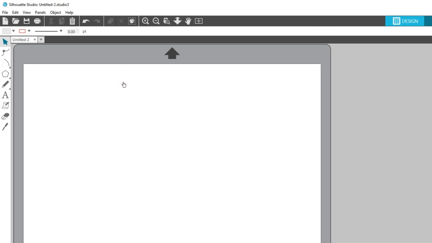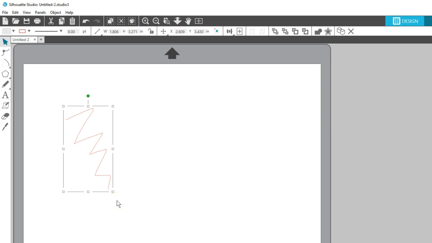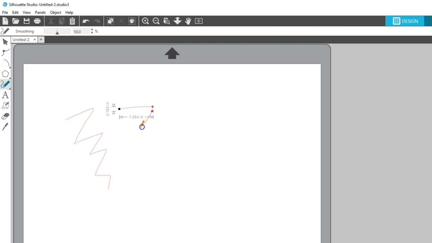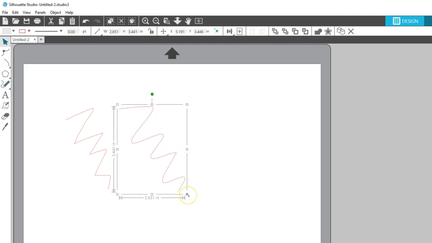Next down for the drawing tools, we have the Freehand tools. You can see the regular Freehand tool creates a continuous line as you drag your mouse across the page. It closely replicates your mouse movement, including sharp corners. If I draw a similar scribble with the Smooth Freehand tool, it draws a line that has smooth transitions with no sharp angles. I'll go over these freehand drawing tools in more detail in another video.